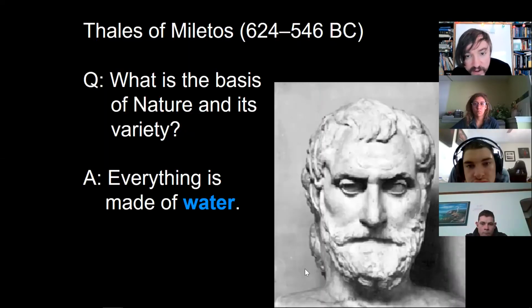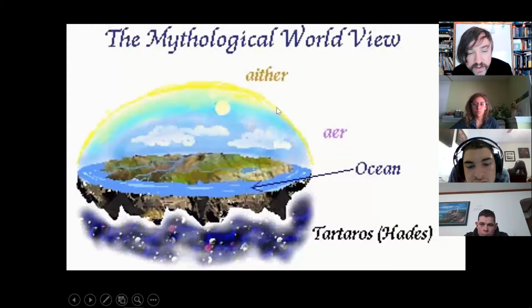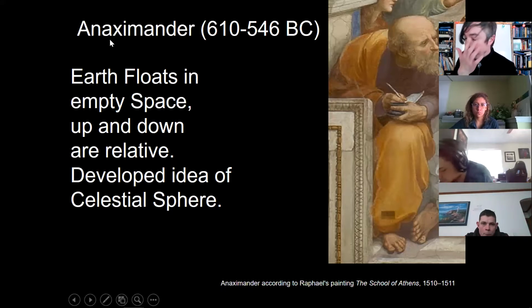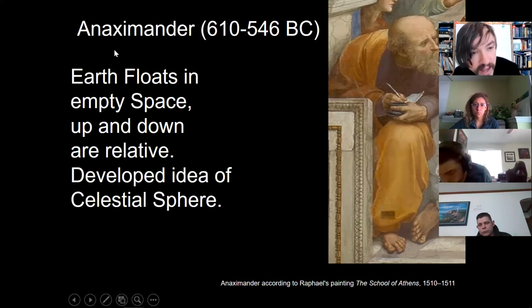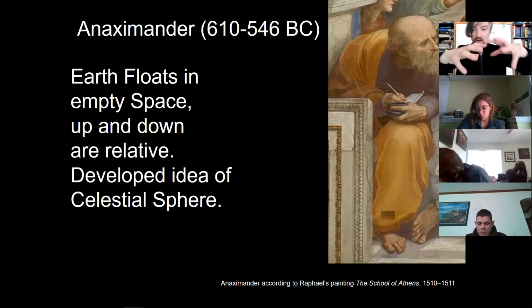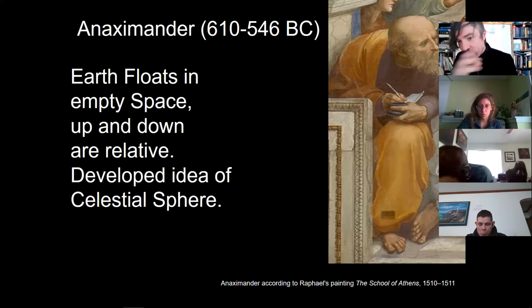In fact, after Thales proposed that everything was made out of water, another philosopher came along, Anaximander, who famously came up with a concept that the celestial sphere and the Earth were floating in empty space. And Anaximander suggested that, unlike Thales, who said everything was made of water, everything was made out of fire. And then a third philosopher came along and said, no, everything's made out of earth material.